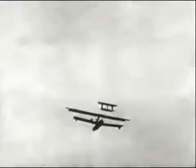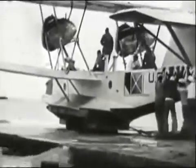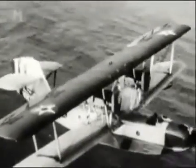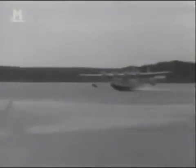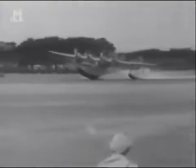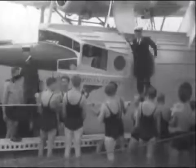After the war, hundreds of surplus warplanes were sold off at bargain prices, helping to fuel the passion for aviation that now gripped America. The flying boat's ability to operate from any stretch of calm water gave it an almost unlimited freedom, opening up new frontiers to aviation. When Pan American introduced its luxury clipper services to Central and South America, the golden age of the flying boat had arrived. Like the great ocean liners, the Pan Am clippers of the 1930s allowed the rich to travel in style to exotic destinations.